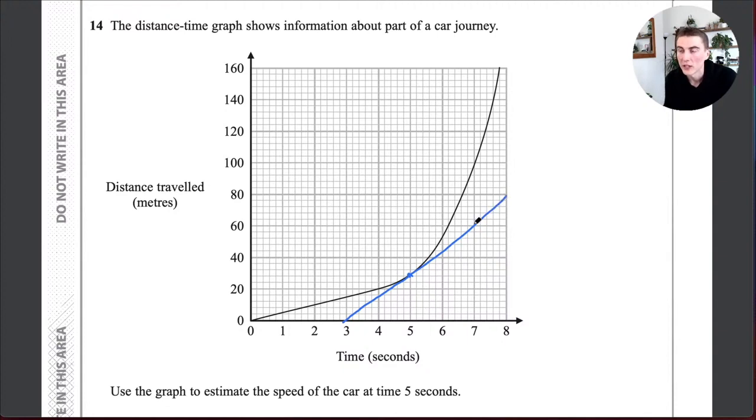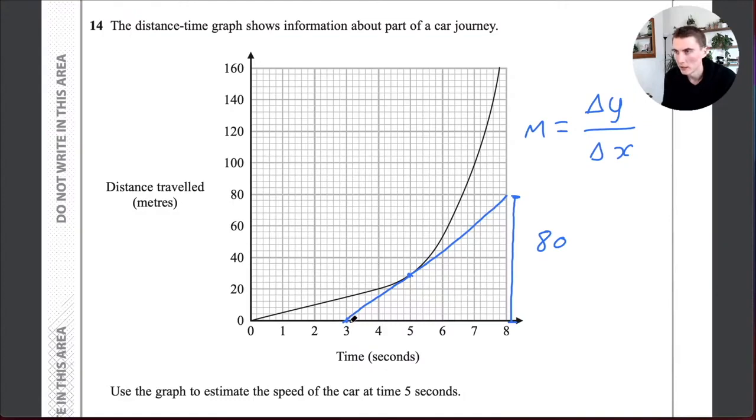And we then calculate the gradient of the tangent. So, to calculate the gradient of a tangent, m, remember it's gradient, and I'm going to do the change in y. The triangle means change, so I get how much the y has changed by, divided by how much the x has changed by. So, if I think it's gone all the way up to here, y has changed this much. It's gone from 0 up to 80. So my y-axis, or my distance, has changed by 80.